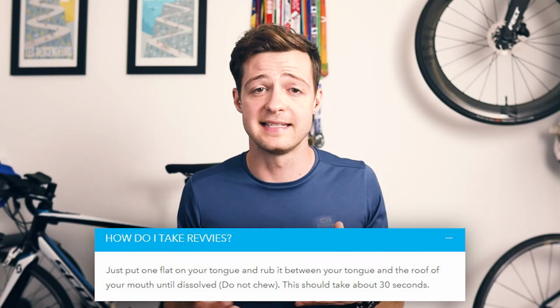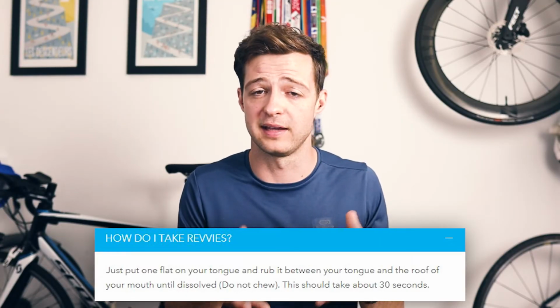So you place them onto your tongue to melt, and actually I had some varying experiences with how well they melted. Some seemed to take a long time to melt, whilst others melted pretty quickly and without any fuss. My biggest issue though is that they are sticky, and what inevitably happened was once I put them onto my tongue, they then ended up getting stuck on the roof of my mouth. Now the Revvies website says that you can rub it between the roof of your mouth and your tongue to help dissolve it. Sometimes I found that experience a bit unpleasant and I had to get my finger into my mouth to pull them off the roof so that I could move it around a bit again.